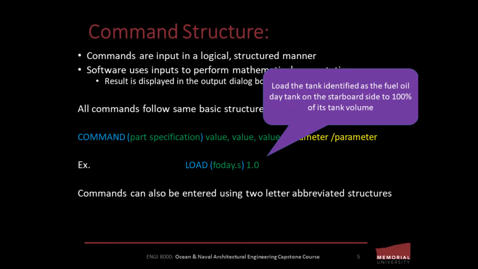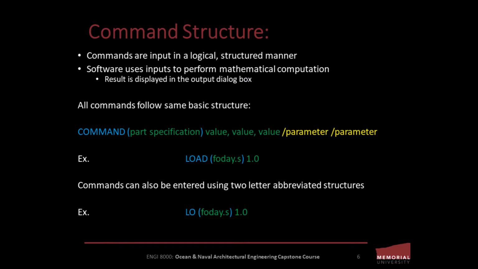Now, anyone who has ever dealt with programmers knows that they are a particular subspecies of engine nerd that appreciates brevity even more than the rest of us do. Thus, commands can be entered in an even shorter form by using the appropriate two-letter abbreviated form. You can always check the help menu for a quick reference as to the possible GHS commands and their short forms. Suffice to say, a number of them take the form of the first two letters of the command name. For instance, we could re-enter our command using its short form by typing out LO and open parentheses, the part name FOday, followed by a closed parentheses, and complete the command by specifying a value of 1.0. Then push enter to input the command.